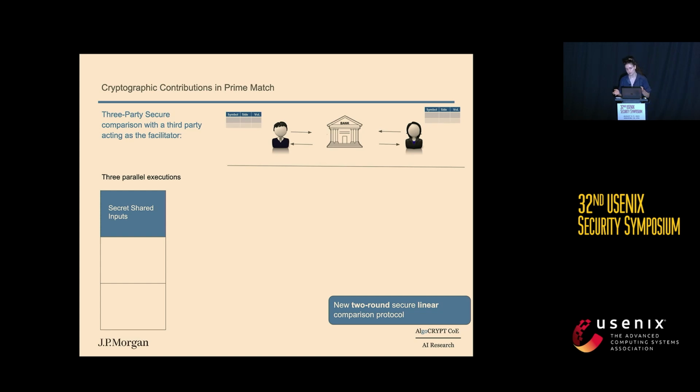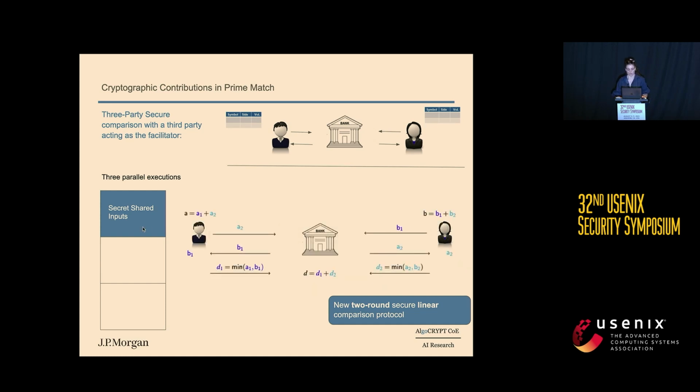So basically, we run the protocol that does secure comparison 3 times, okay? Once we run it on the secret shared values, meaning one party secret shares their input. Think that A and B are the volumes that we want to compare. So party 1 sends one share to the other party, okay? And then we run the secure comparison protocol that I'm not telling you how it works, but remember, it uses only linear operations, so parties can compute locally. And then they send some secret state to the server, who can actually reconstruct the answer, okay? So this is the semi-honest protocol, okay?